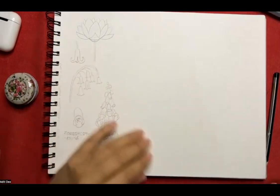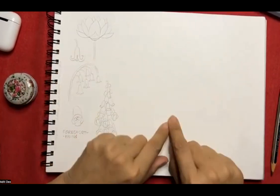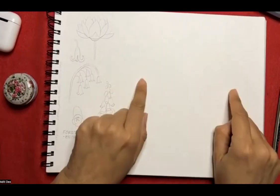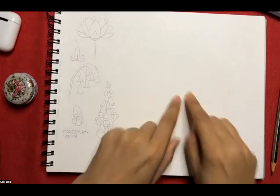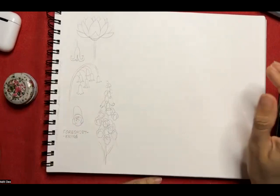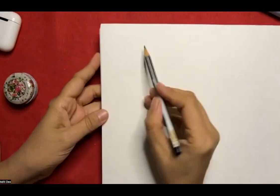Now I'm leaving this to you. You can compose them any how you want. Like for example, you can make a lotus in the center, another foxglove in the center, and two bluebells on either side. Or you can have a lotus in the center, two bluebells coming, and then next to that, two foxgloves going on the side. Right? So do you want to make your own composition? This we can do in the back of the book to figure out what would be a good composition.